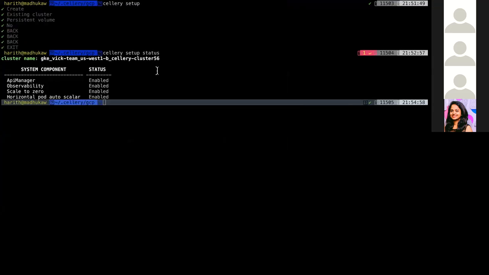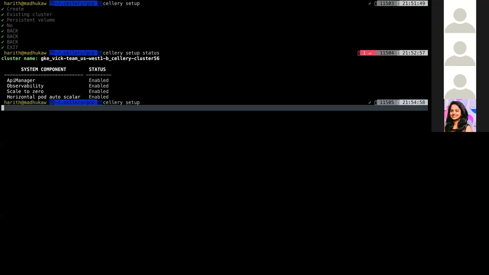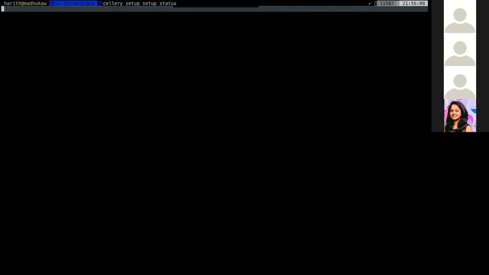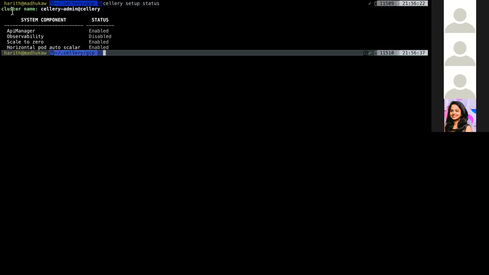So if I again execute Cellery setup, I have switched to a different cluster, and I have enabled API manager and disabled observability, and then enabled scale to 0 and horizontal pod autoscaler.